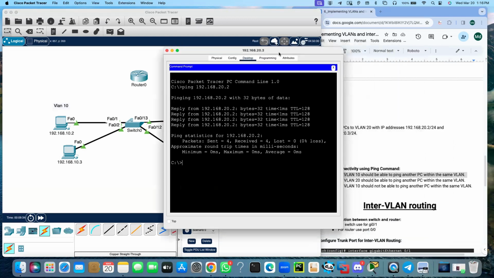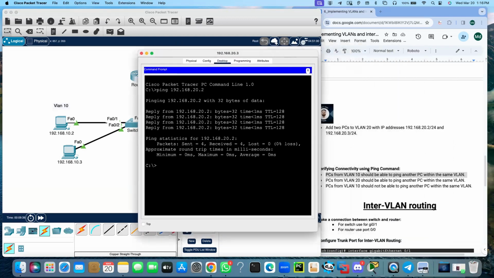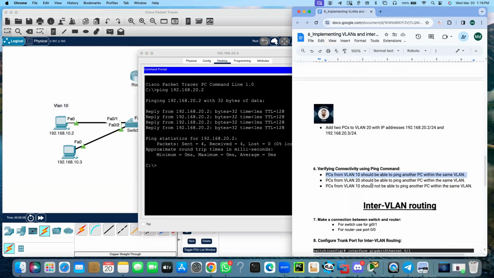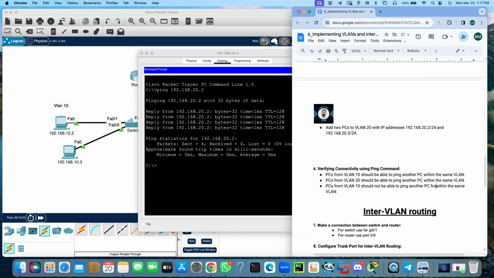And the third option we have here is PCs from VLAN 10 should not be able to ping a PC with the same VLAN. PCs from VLAN 10 should not be able to ping another PC from a different VLAN, or VLAN 20.